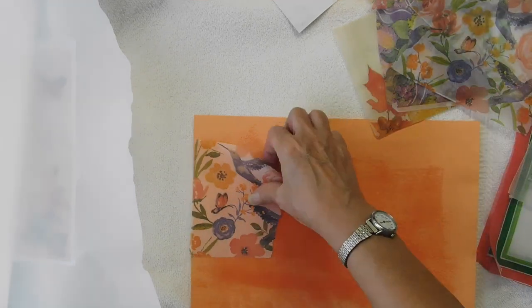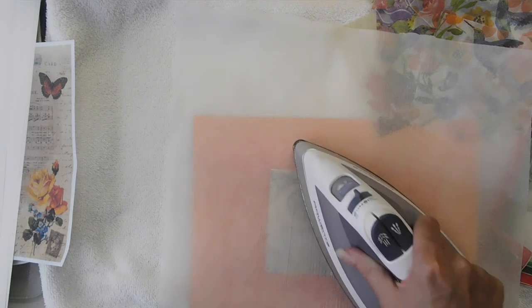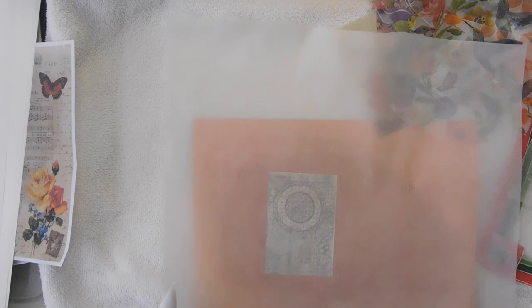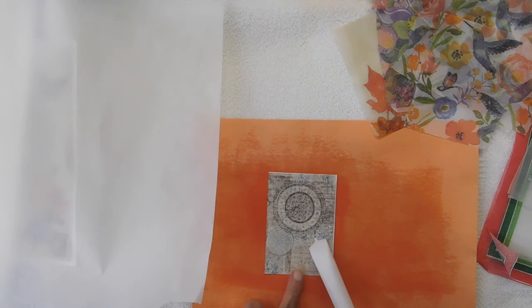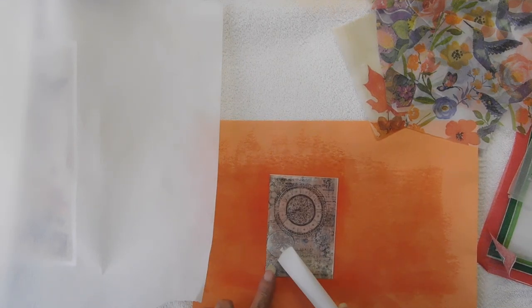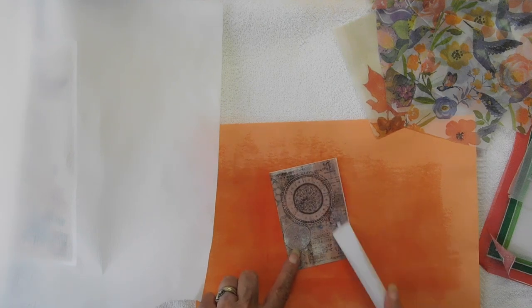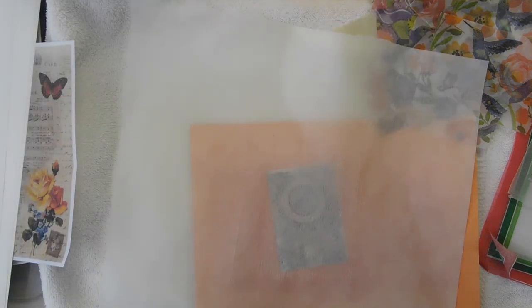Okay. So I'm going to show you the difference between paper and napkin. This is probably going to pick up some wax. See, you can tell it's melting right away. It's pretty much almost done in 2 seconds because it gets much hotter.